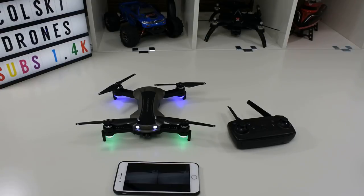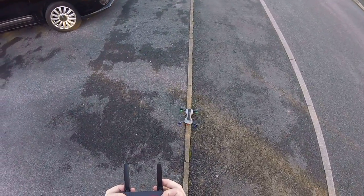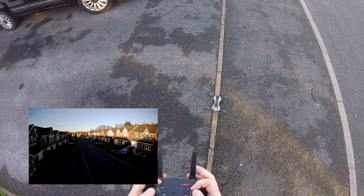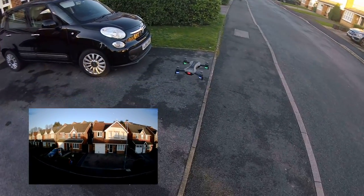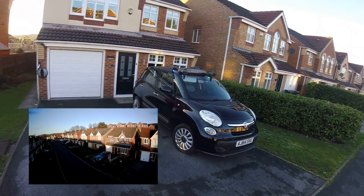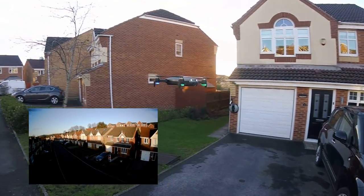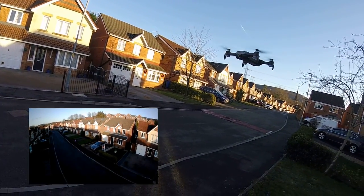This is the footage taken from the GoPro, and also inset you're going to see the video footage that's come out of the SD card. It records at 25 frames per second and it does film in 1080p. The flashing lights you can see on the drone underneath are not a battery warning. They tell you that it's recording. I forgot to mention that. So when you're recording, the lights will flash underneath.